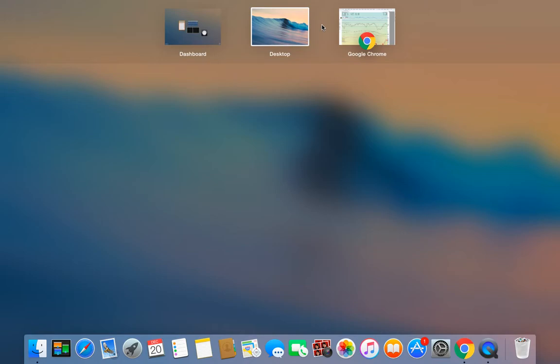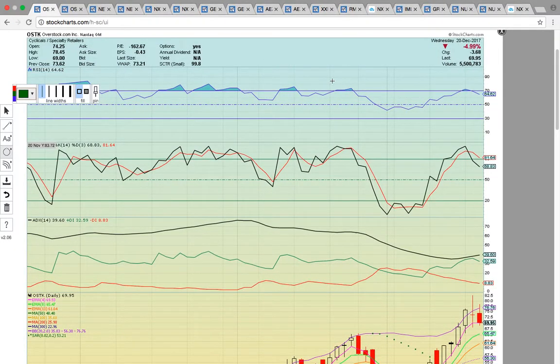We're going to take a look at some of the stocks that were in play today. The cryptocurrency stocks were feeling a little pressure today. The entire sector was under attack, and there were some stocks that were up, but many of the ones that were up tended to have black candles forming. The Bitcoin cryptocurrency stocks were taking a breather along with OSTK, and as you can see, we had put out alerts that it had formed a bearish Harami cross reversal pattern, and today that pattern was confirmed.